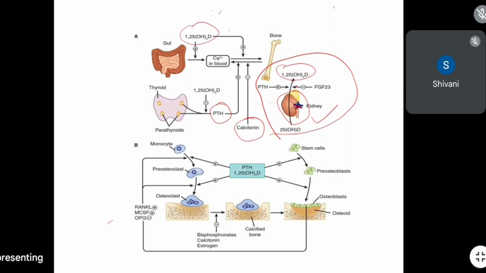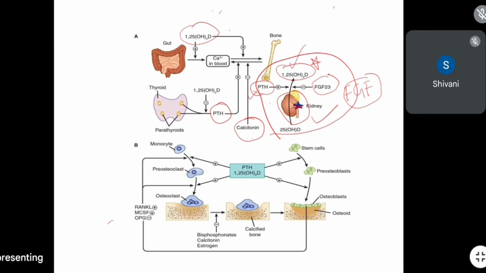So here in this process, PTH is also important. Don't forget, PTH is also important in activating. Indirectly, it is helping in activating vitamin D. First point. Second, here you have to remember, just now I told FGF23, fibroblast growth factor. This growth factor is showing negative action with PTH. That means it is decreasing the activation of vitamin D.